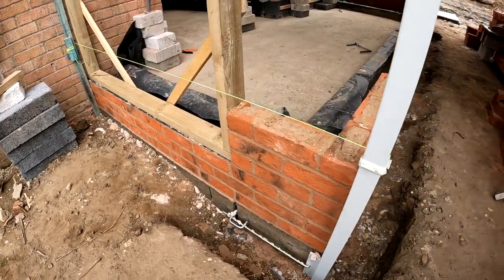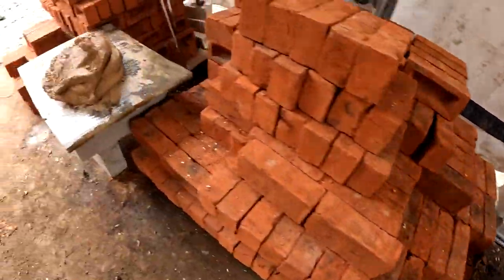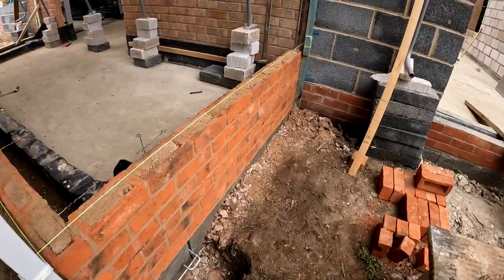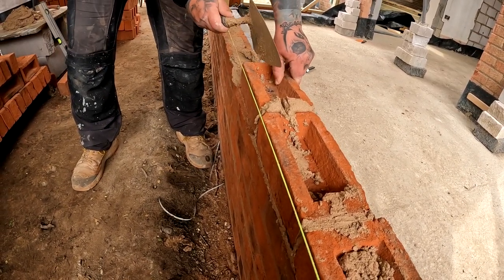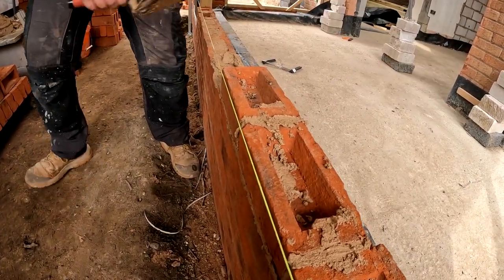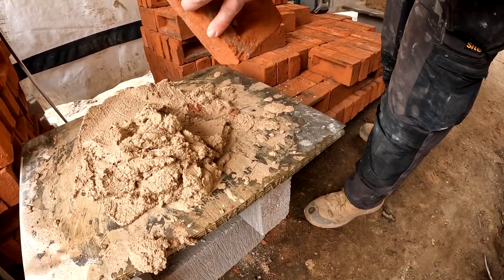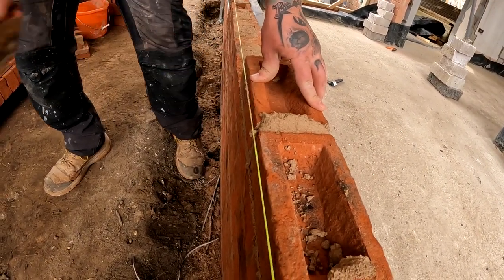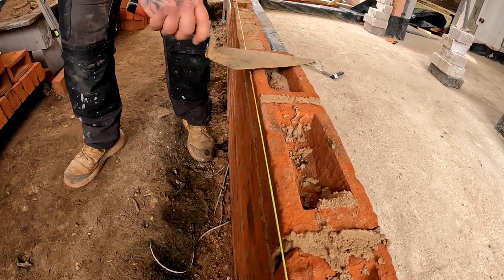Okay, get on it - lines are set up, boards full of mortar, heaps of bricks ready to smash it down. There we go, boys, about on it. Had some technical changes this morning. Get on that gear - is it sort of getting a bit better for you or what? Proper - so many stones though.